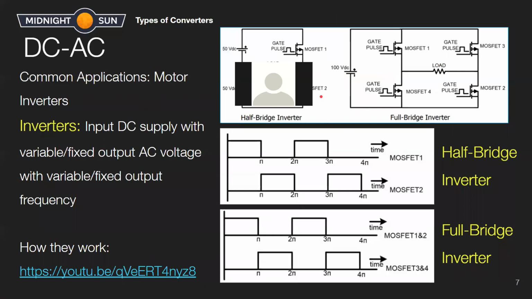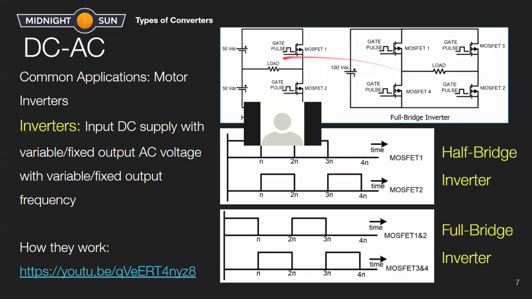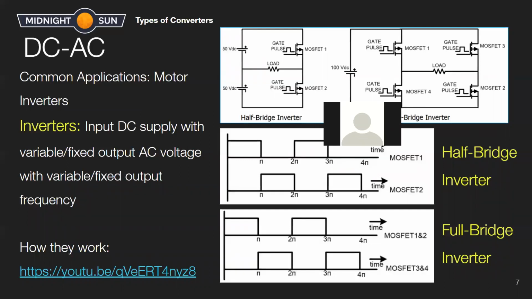And then we have DC-AC converters, also called inverters, and a very common application is motor inverters. They work on the property of bridge switching logic. Our motor inverters, obviously, we buy off the shelf, we don't design them, but they use a similar property, as you can see, to the full bridge inverter. I have a pretty good YouTube video if you want to check out. I thought it was really clear on how the pulsing works for half bridge and full bridge, but I will try to explain it anyways.